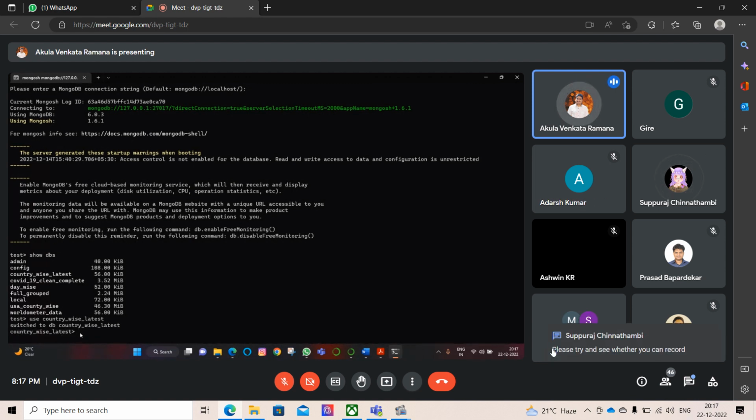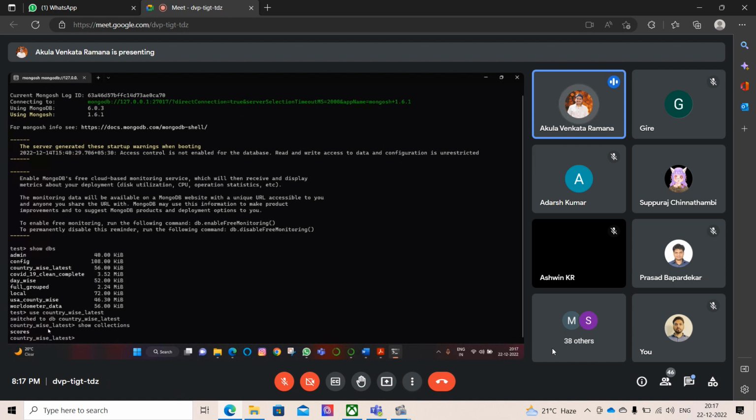Now, if you remember, you have a database and then you will have something called collections. We need to see what collection name we have given while creating this. Here the collection name is course. Two things are very important: the database and the collections. In the collections, you will have all those fields.